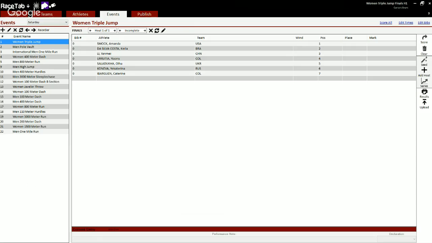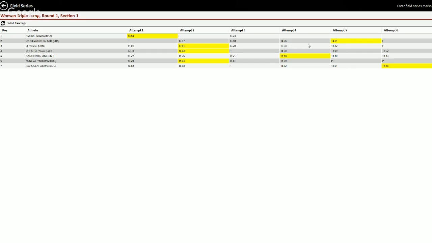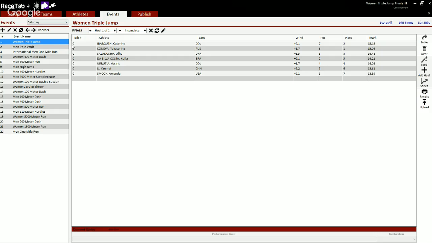So one thing I really like that Jason had added is the ability to automatically read in data files. So right now, I have my start list for the women's triple jump, and then I'm going to go in and I'm going to save an LFF file from FieldLynx. So if I refresh, the data is all there. If you go into the field series, you can see the full series. You can see all the wins. So all the data is just automatically loaded every time you save the file.